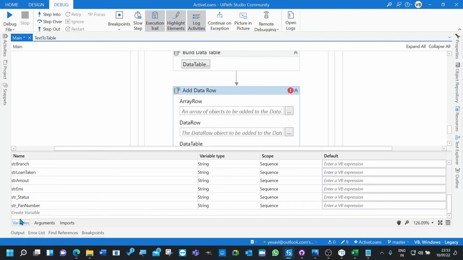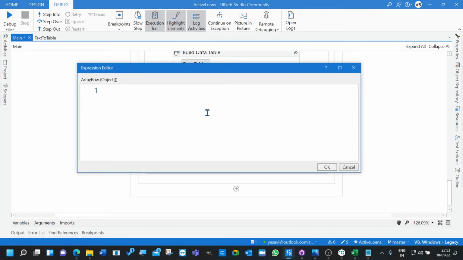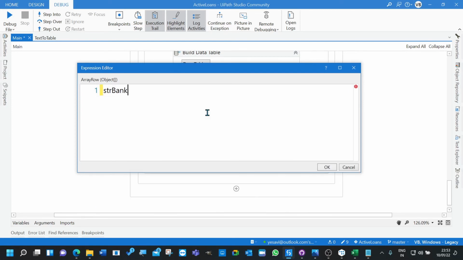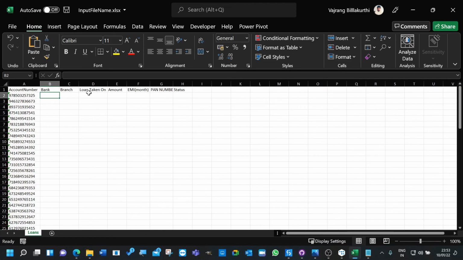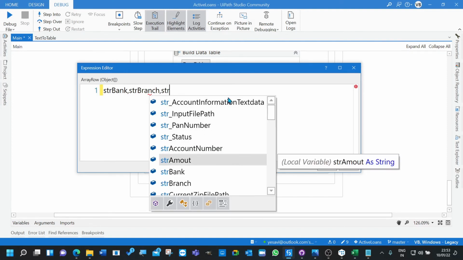We have all the information. Array: str bank, comma, str branch. Okay, bank branch, loan taken, comma, str loan taken.